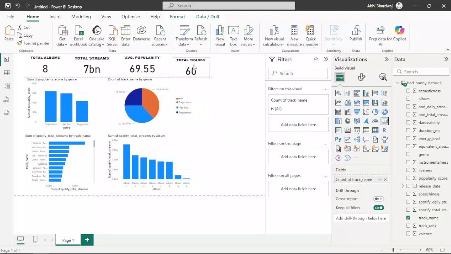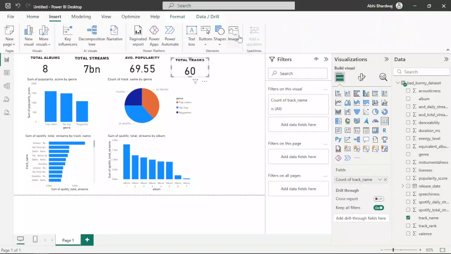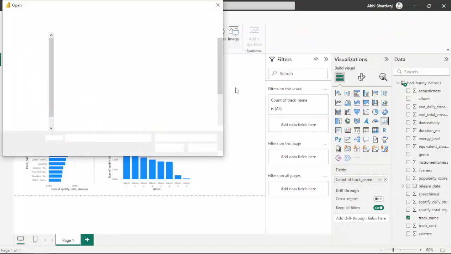Now adding some visuals to make this dashboard more aesthetic.